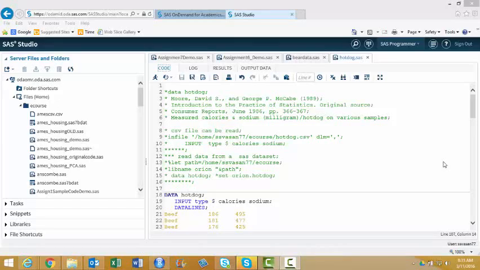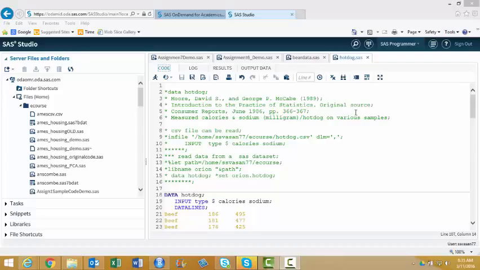Okay, in this session, I'm going to cover SAS 101, and you are actually seeing the code screen from SAS. I'm using on-demand SAS, using SAS Studio. And you see the tabs here: the code, that's the tab I'm on, and then there is a log, and then result output data. So I'm on the code, and I'm going to use the HotDog data set from the book, Introduction to the Practice of Statistics by Moore, McCabe, and Craig.